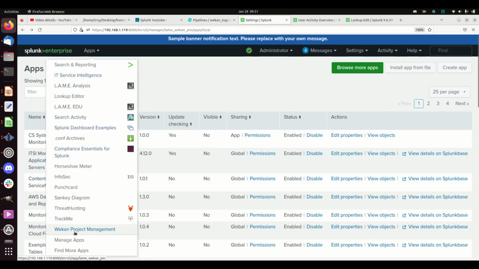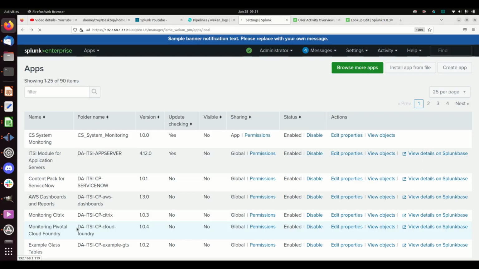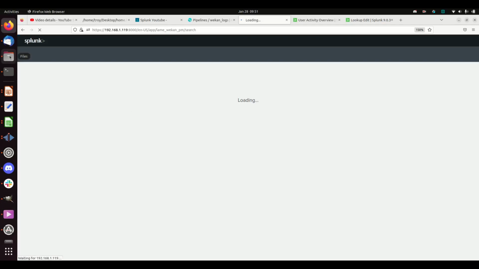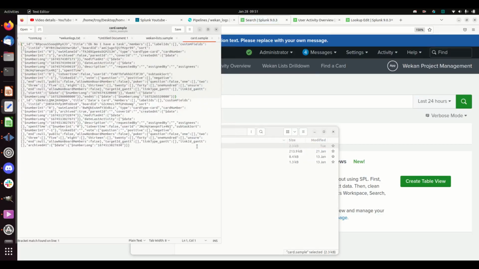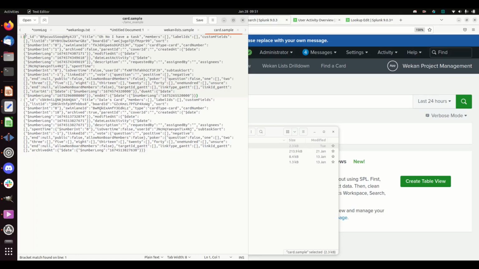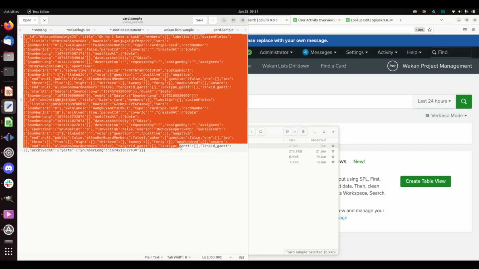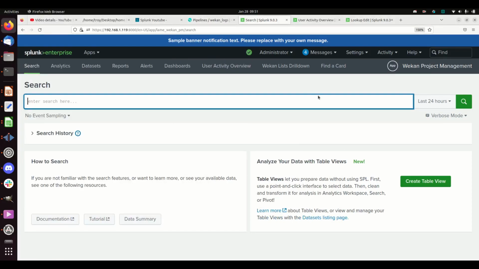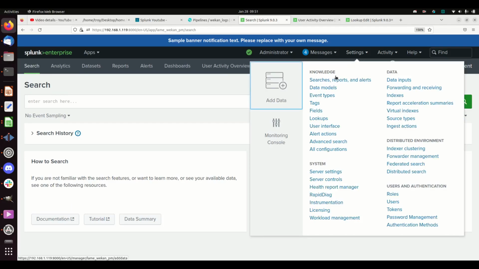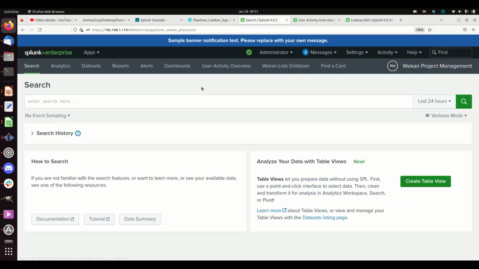And so let's just go there. And we want to make sure we go into the app. I grabbed a sample file. I have a card sample right here. If I open this, I can actually see what the contents of that JSON file for my cards are. And so I'm going to go and ingest it. I can follow the video, set, add data, and then grab that sample card and see how it looks.